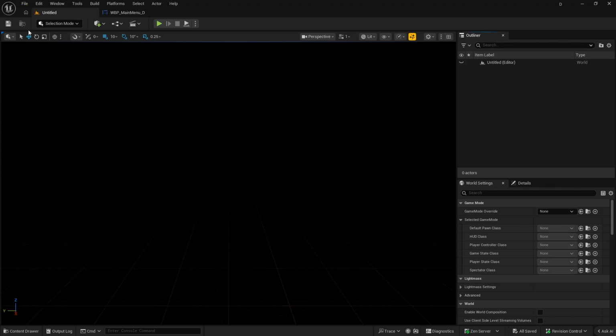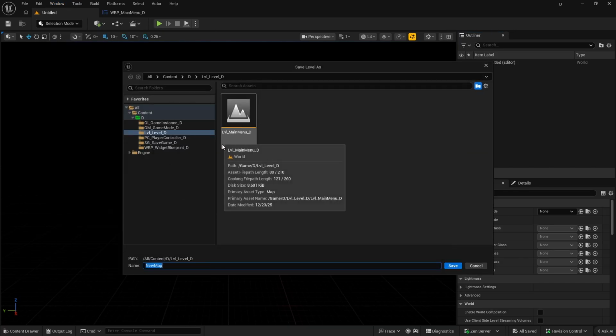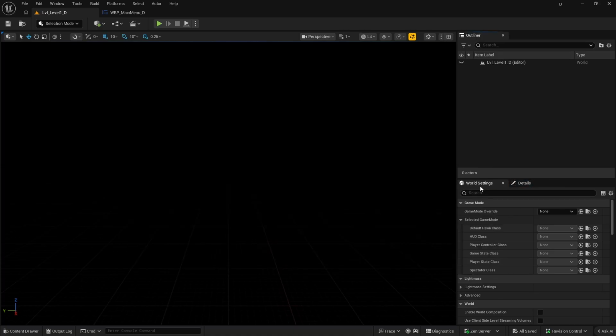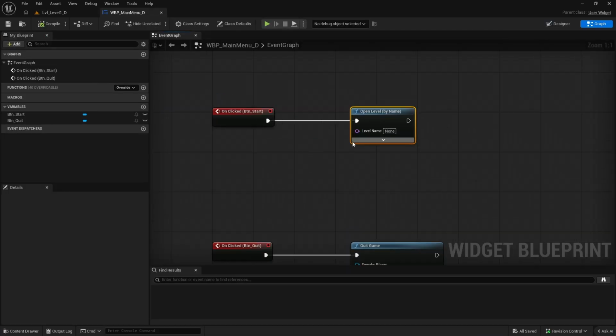Then we have to save this level. Let's Control S, and then it pops up. We are here in our folder. Let's call this one almost like this one. Instead of main menu, let's call this one just what you like. I call it my level 1, and then we save that. Now we have level 1, and then you can see here in the world settings, here's nothing. Later we have filled this one with a game mode, and the game mode will populate this kind of stuff, but this for later. We are switching now to our main menu again, and here we have now this name.